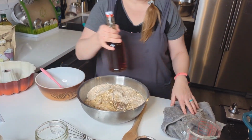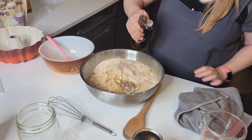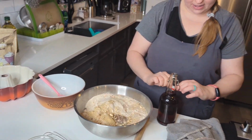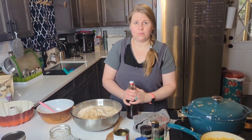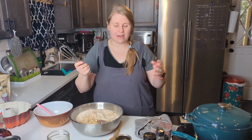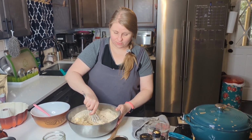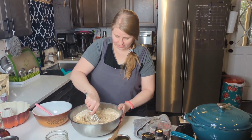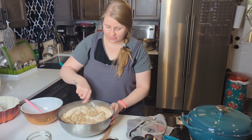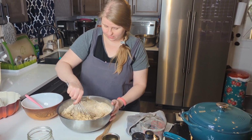I'm also going to add a splash of vanilla. I don't understand why a lot of baking dishes don't call for vanilla. I think vanilla always adds another layer. I think it's because of the price, how expensive it is to buy, you know. It could be. I'll tell you, Erin found the hack for vanilla on how to do your own vanilla, minus the cost of the alcohol, but how you can get the beans at a good cost. It's like a co-op that goes in together to buy big bunches of it. So we can get a couple of ounces for like 30, 40 bucks, which isn't bad compared to what a lot of people pay for like an ounce.